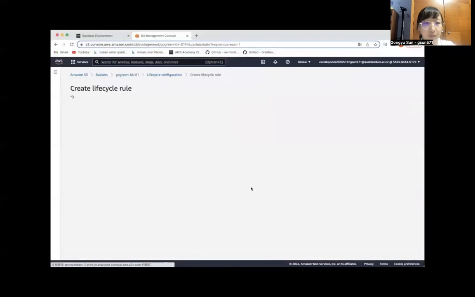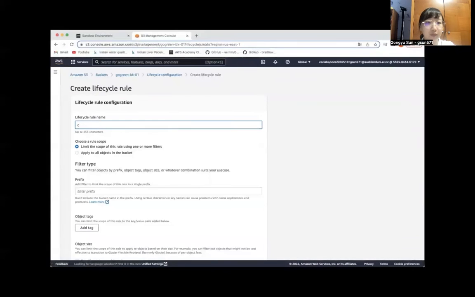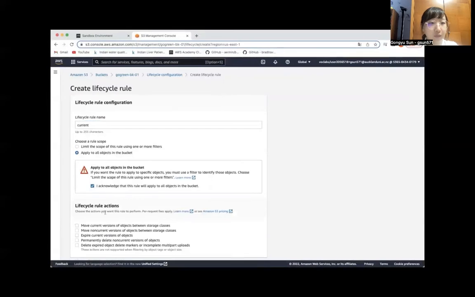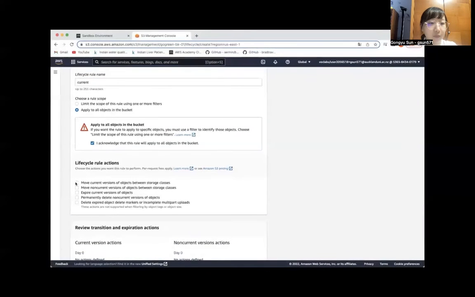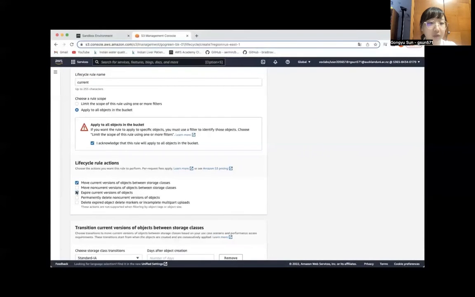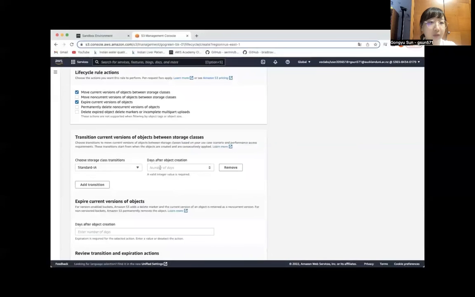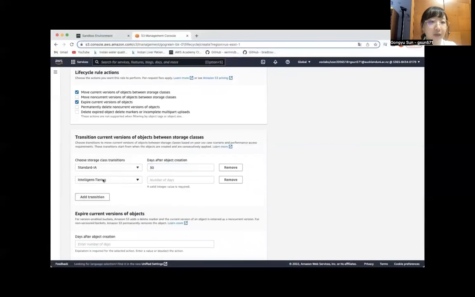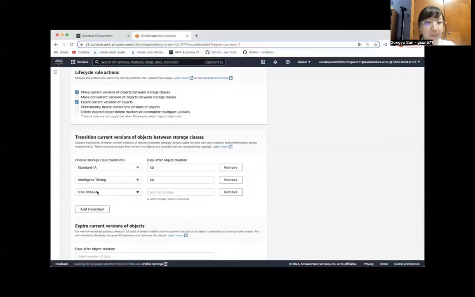Finally, we add a management lifecycle rule. There are two lifecycle rules. One is for the current object. It can move the current version of our object and also expire the current version of the object.